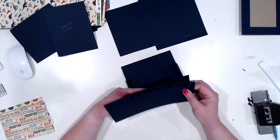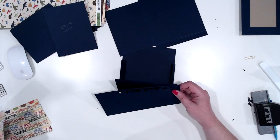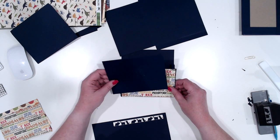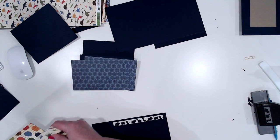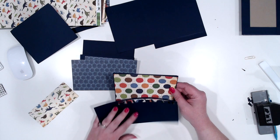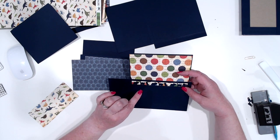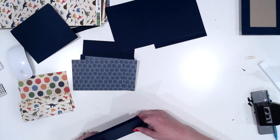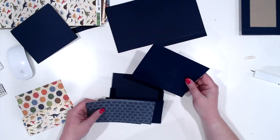Okay. So, I'm wondering if when we mat the front of this, no, not the front of this, the front of this one. Okay, so this one is getting the blue. The top of the pocket is getting the dots that have all the dinosaur facts on it. And that would be ridiculously cute on there. And I think that's what I'm going to do. But I can come back and do that after the fact, so I don't need to bore you with all the banging of the silly punch on the table. But I can do that when we come in after the fact.